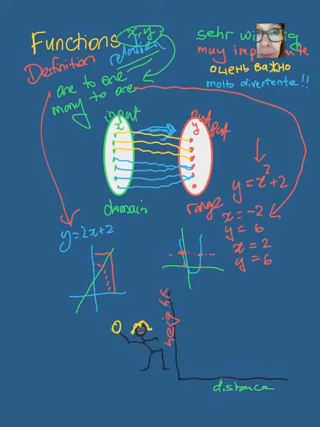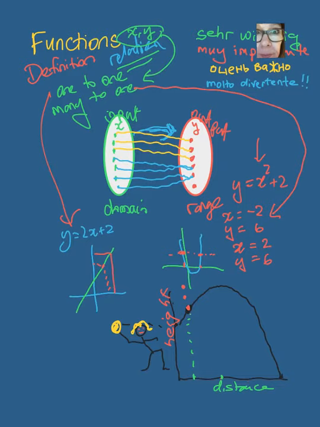Think about this example. See, I'm throwing a ball. This is me throwing a ball. The ball is going to start from where I'm standing. It's going to go up, and then it's going to go down and fall down. Now, if I look at the relation, the function, distance is a function of height. At any particular distance, there's only one height. You can't have two different heights at the same time, and the ball can't be at two different heights at the same time.